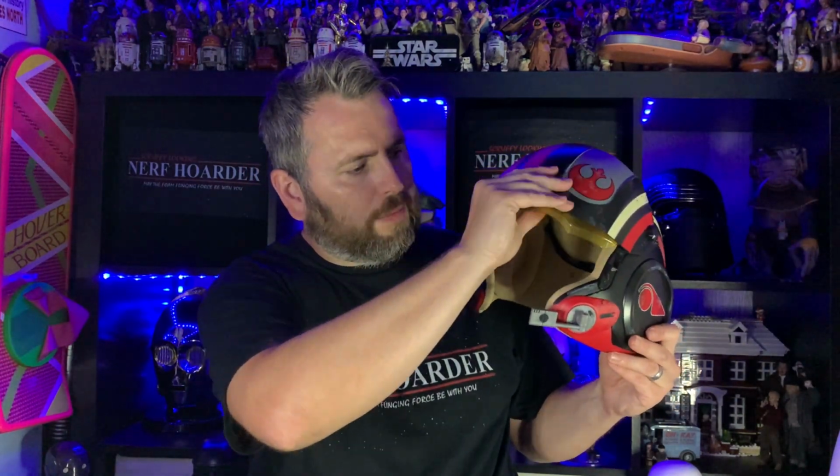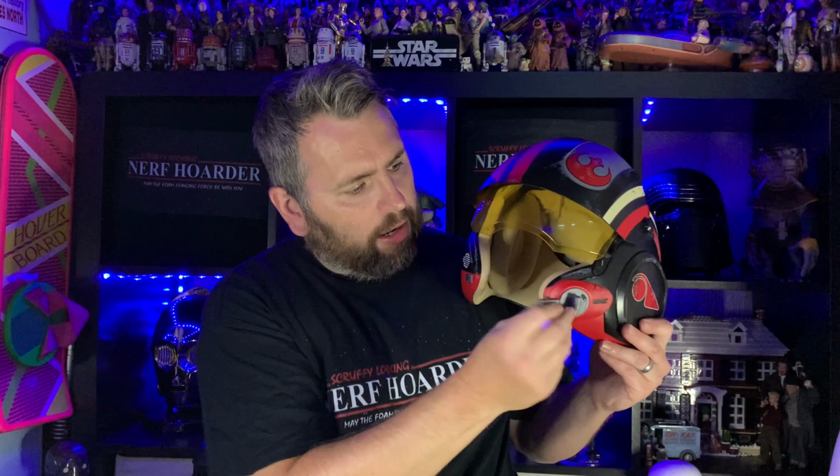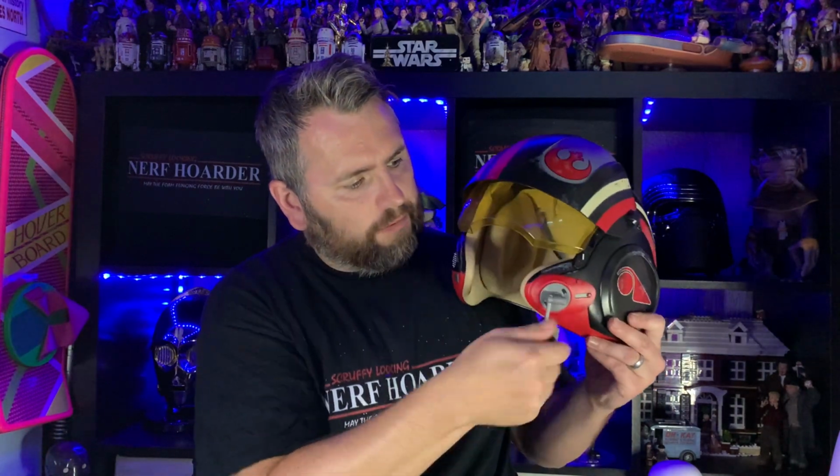Next on my list is number 21, the Poe Dameron helmet. Now this is a really nice looking helmet. It has some great wear and tear on there, and the visor is able to be moved up and down. That's a really nice feature. Also the microphone is movable. You can also spin that one round, which is really nice.